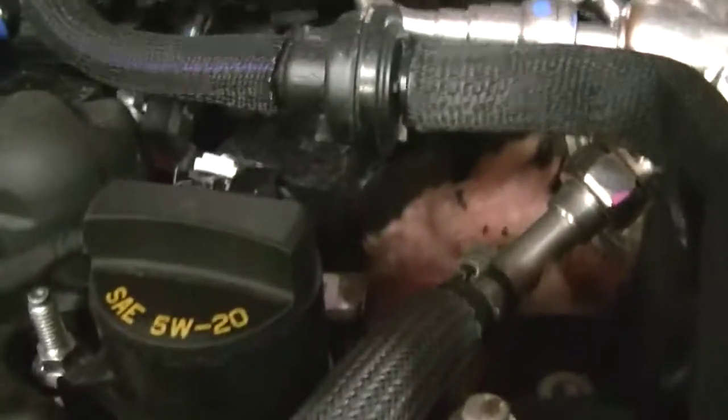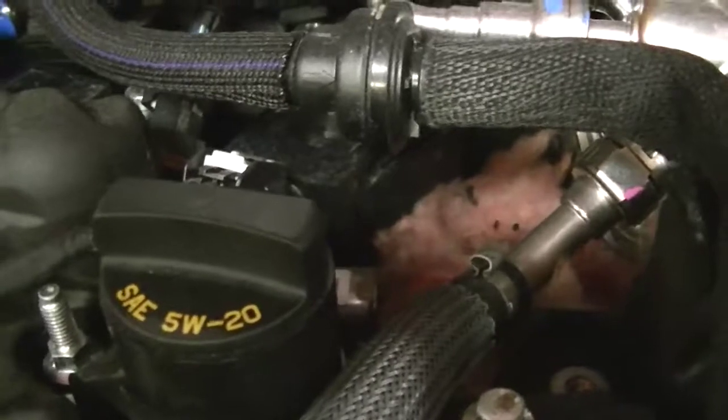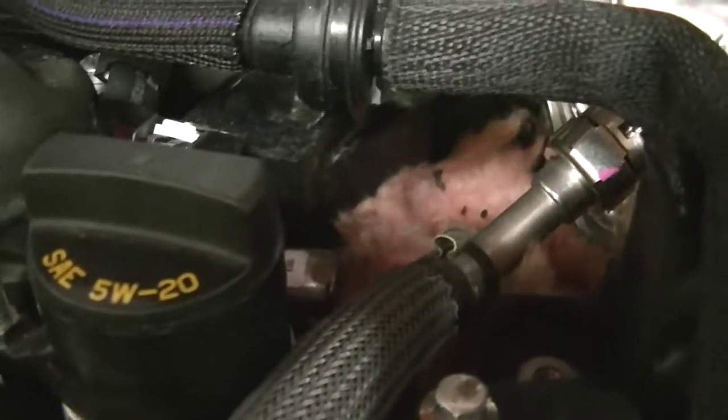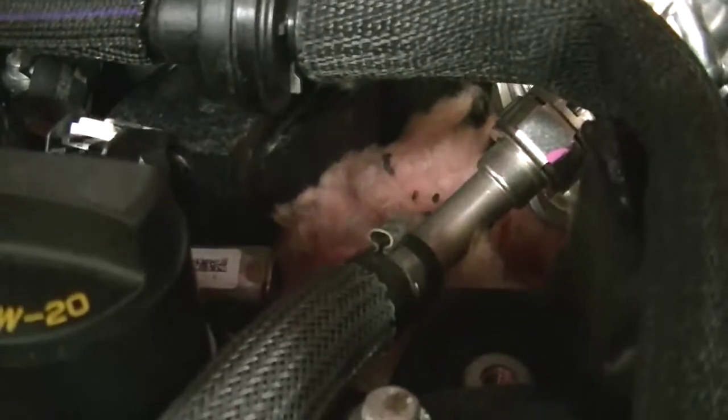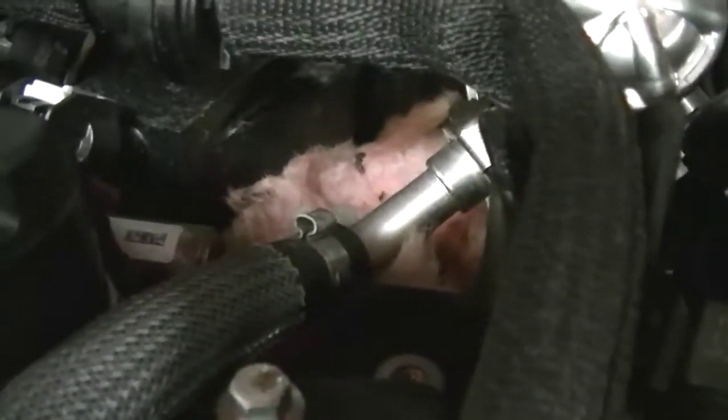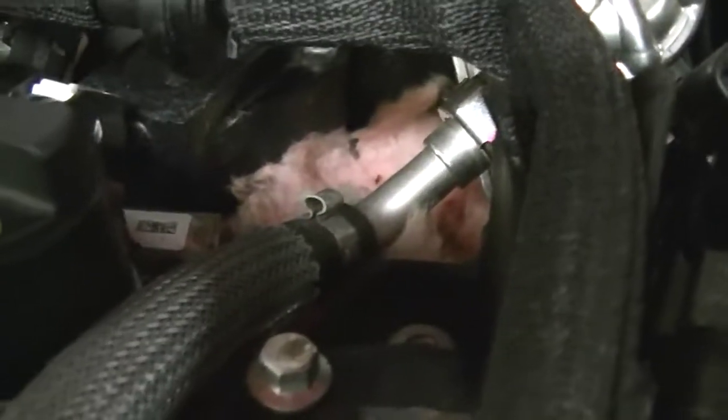Before I fill this up, let me show you something interesting here. With my old Ford Escape, the mice used to build a nest underneath the intake plenum, and I'd have to dig the insulation out every summer. Well, guess they got themselves a new car too. I'll have to dig that out. I got mouse traps all over here, and I usually trap 4 or 5 of them at a time, but they still keep coming. The guy behind us has horses, and I don't know if that attracts some mice or what, but I didn't used to have very many mice, and now they're everywhere. But I just noticed that. I'll have to dig that out of there. That sure is going to help heat dissipation. Oh well.